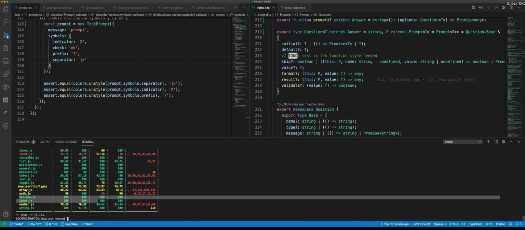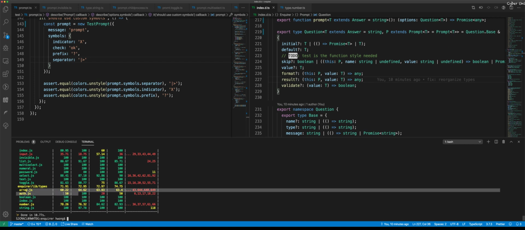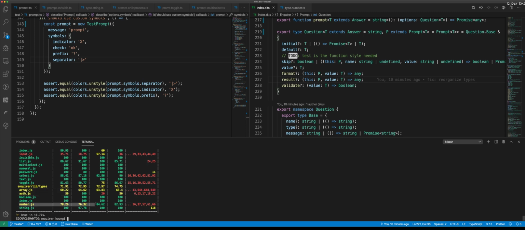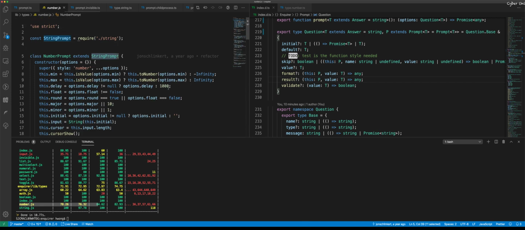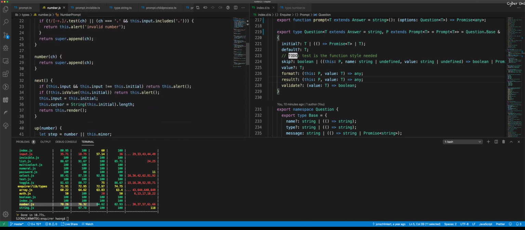For example, the number class or the of and the array. So let's take a look at the number, right, which were not covered, 36 to 37. This goes through the next.